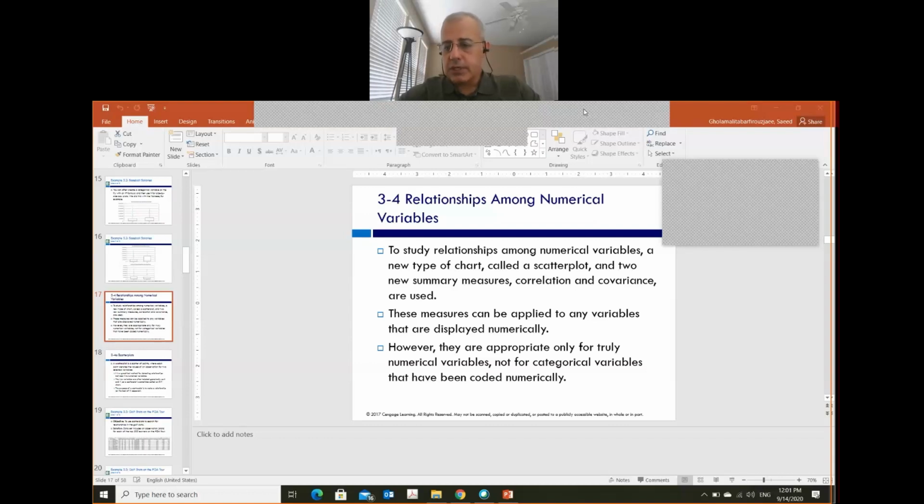In our previous two meetings, we discussed the relationship among different types of variables, like two categorical variables, and we introduced the cross table.